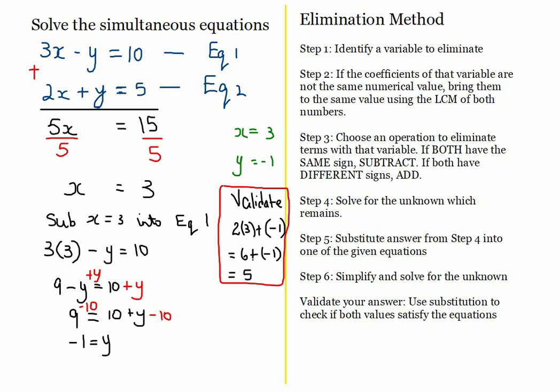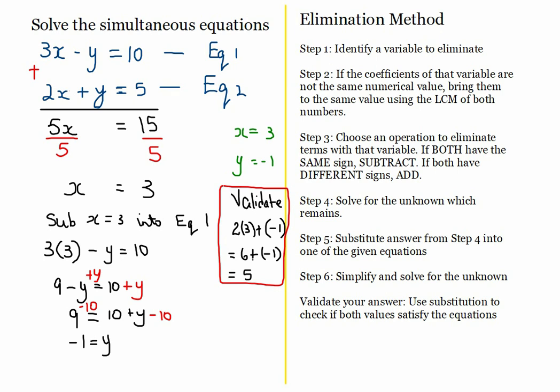And remember, like I said, this validation step is only if you want to verify that your answer is correct, and only if you feel like you're not too sure if your answer is correct from your solution, right? So this is how you use your elimination method, particularly when the coefficients have the same numerical value. Notice it was pretty simple, although it seems like a very big set of steps. It's just outlined in this way because I think it will help you understand what you're doing at each bit of this solution.